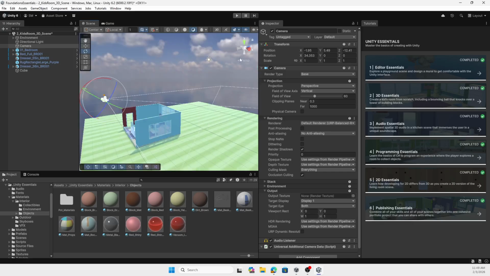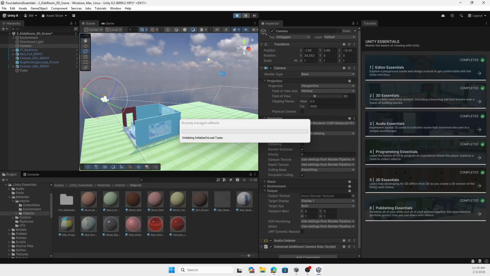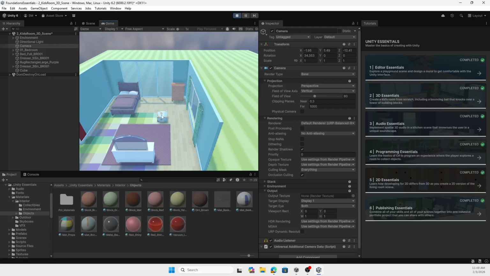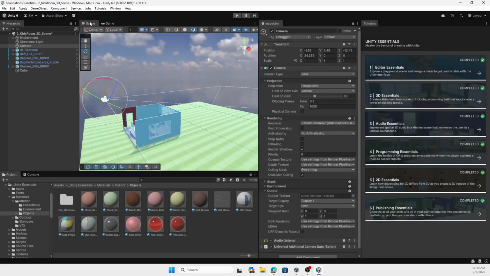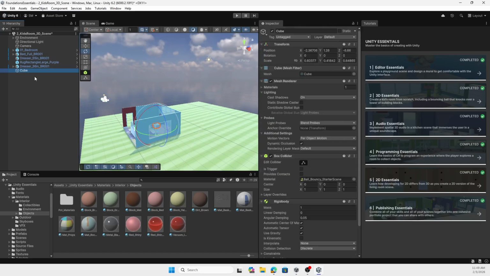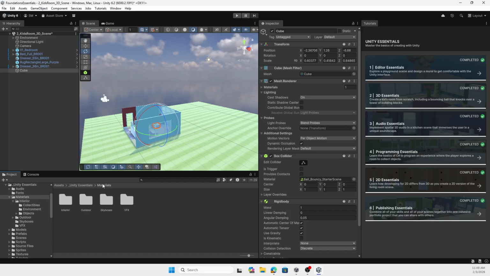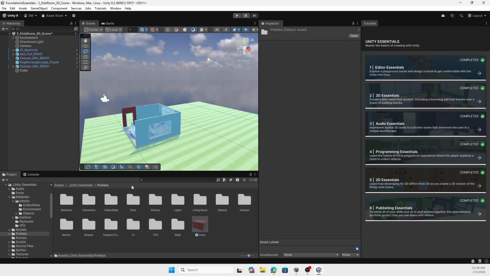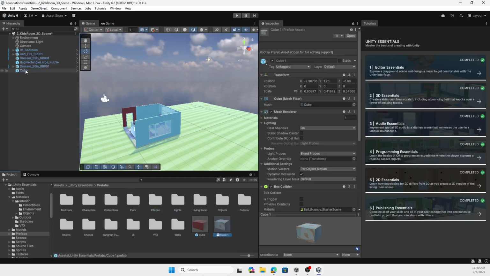Okay. And now one more time, I'm going to hit play so that you can see the object and if it will fall. And there it goes. So you can see that it fell on the ground. And when it hit the ground, it kind of bounced a little bit. Not much, but you could see it. So the next thing is now that I have this cube and it has all of its components, I'm going to go ahead and add it into this prefabs folder. So I'll go here and I'll add it. And you'll see that it turns this sort of blue color.